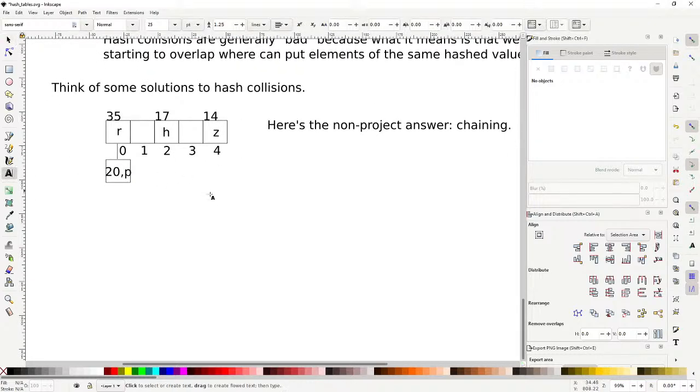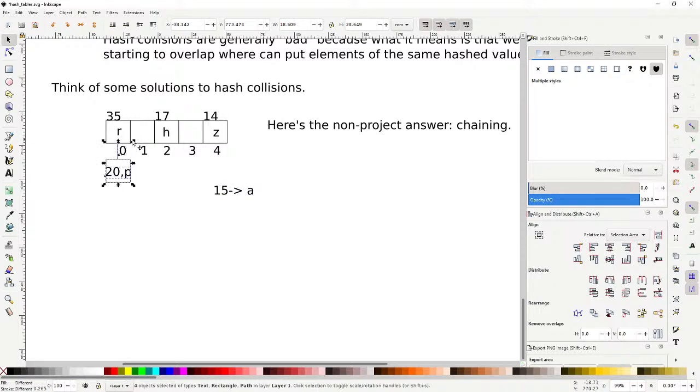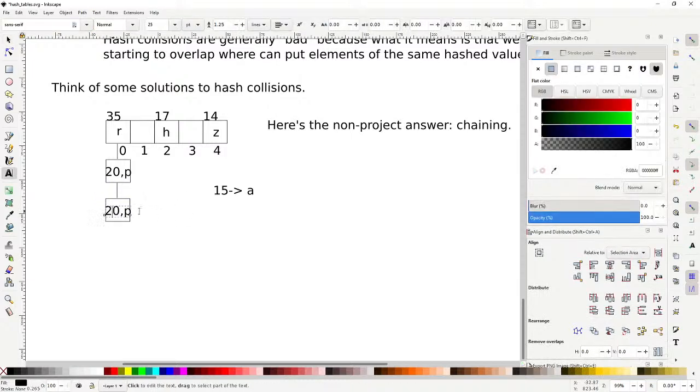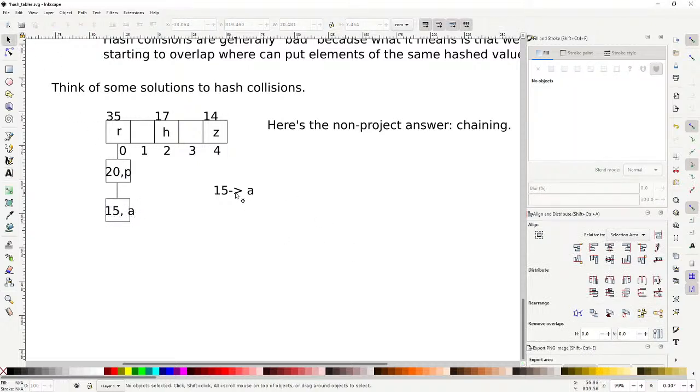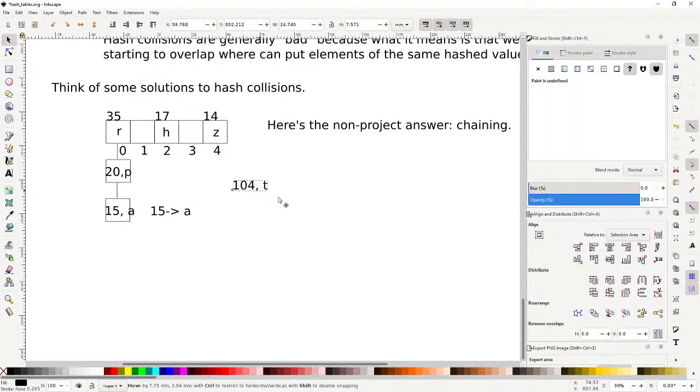For instance, let's say we inserted 15, which maps to A. 15 is also 0 mod 5. So we do the exact same thing, and we just keep appending to our linked list. This is definitely one way to solve the problem. Then let's say that we insert 104, and that maps to, I don't know, T. If we insert that, then we have 2 linked list chains.